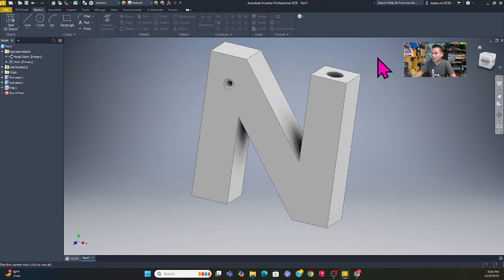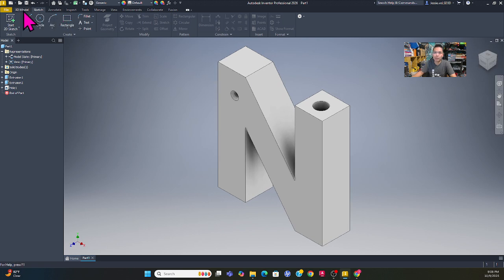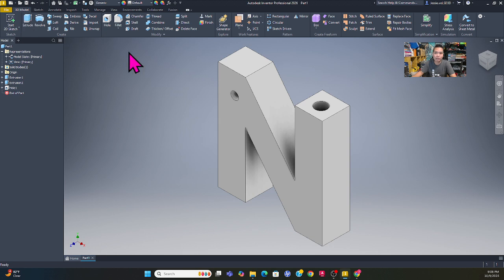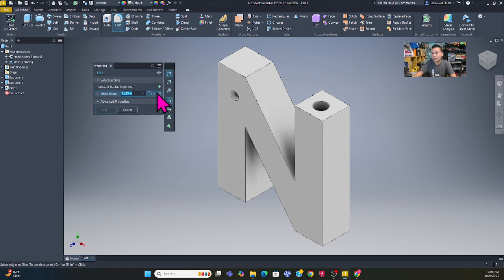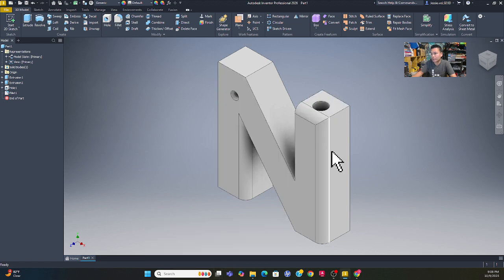And to finish up this video, I'm going to show you guys another thing. When you are in three-dimensional, you can also do fillet here. I'm going to keep that same dimension, but if you want to, you can change it. And I can select, let's say I want to fillet this right here so you can see. And I can click on multiple edges if I want to have the same dimensions for the fillet. So I'll click OK when I'm done. All right, so now that's fillet.